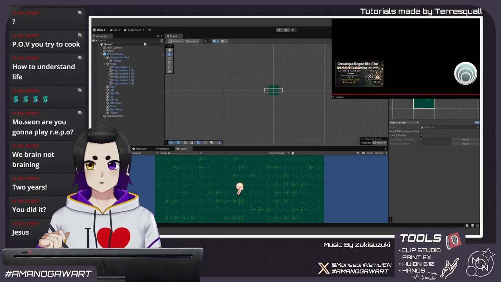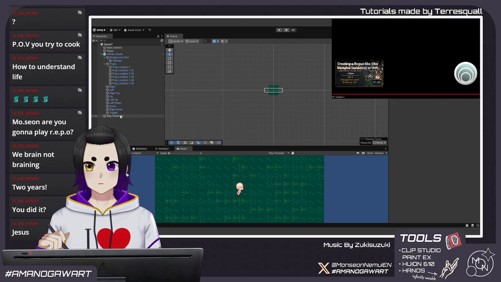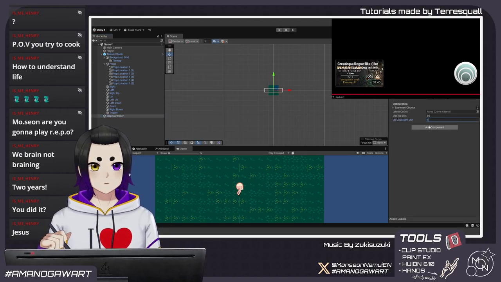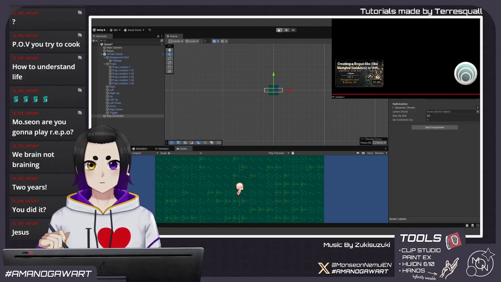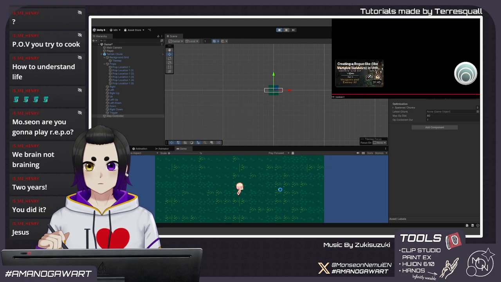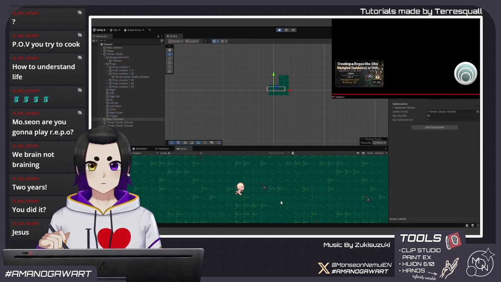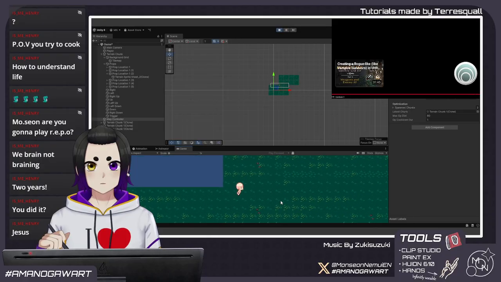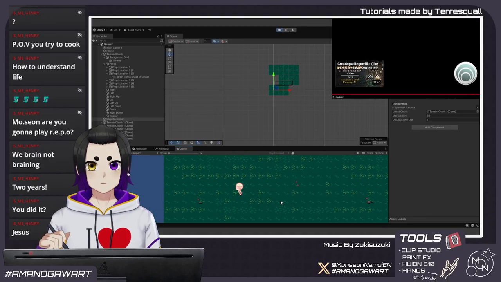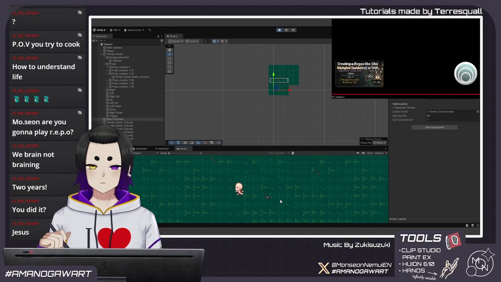Okay, that's weird. The one then. Inspector. Why doesn't it spawn them like that?